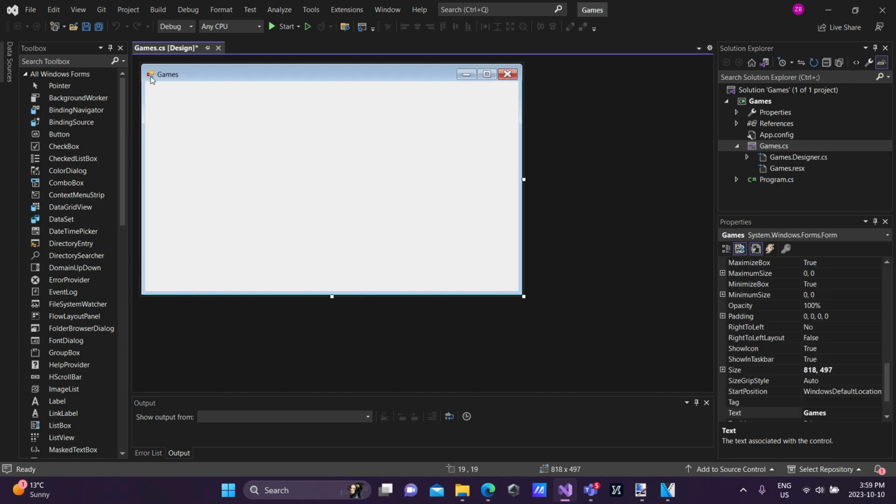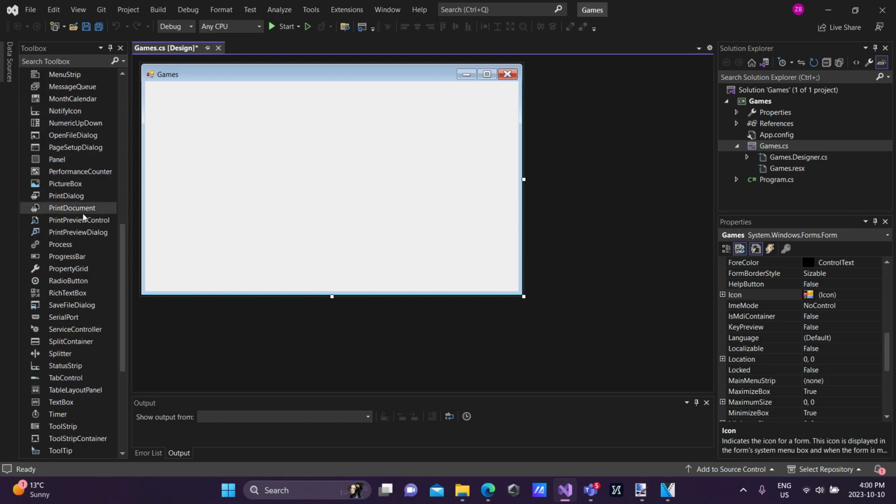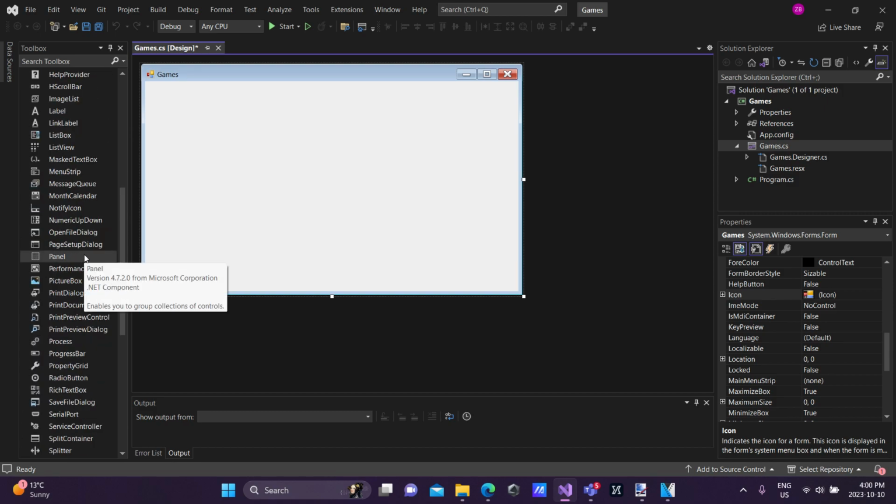And another good thing to do is to put an icon in. I'm not going to this time just because I just want to talk about what we need to talk about here. Okay, we're going to do some PictureBox stuff. And what I want to do is I want to display a certain picture. So I want to change the picture in this PictureBox depending on which button I've pressed.